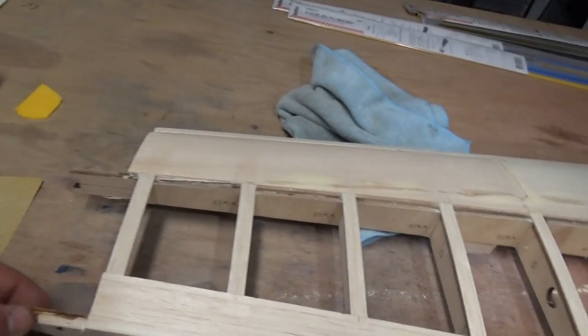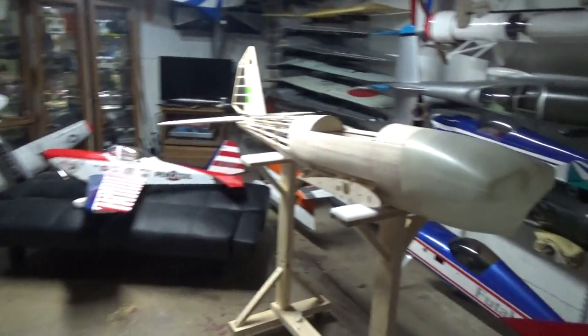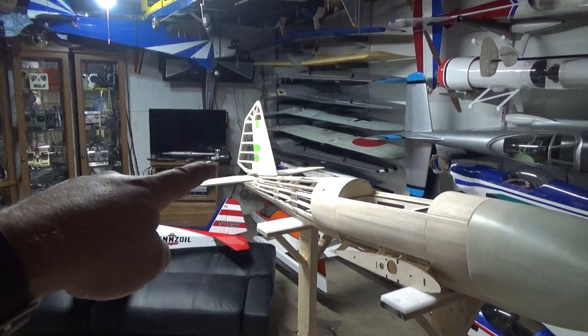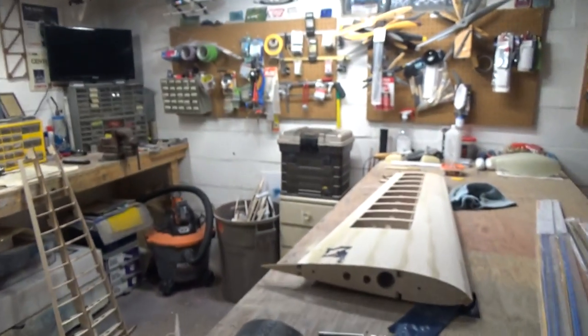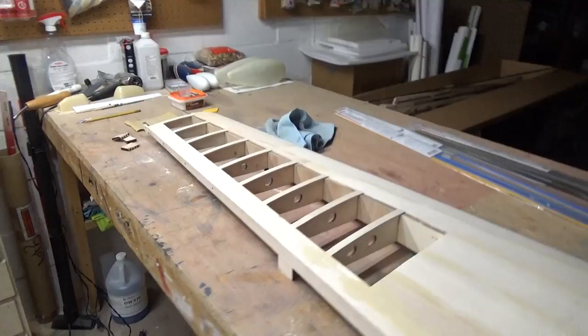Oh, and another thing. Even though this kit does come with the options of making it the standard de Havilland Chipmunk or the Super Chipmunk like this, this obviously has the tail modification to be just like the Super Chipmunk, and it has the Super Chipmunk cowl. But the plans do not say anything about shortening the wing. But there's a reason for that.